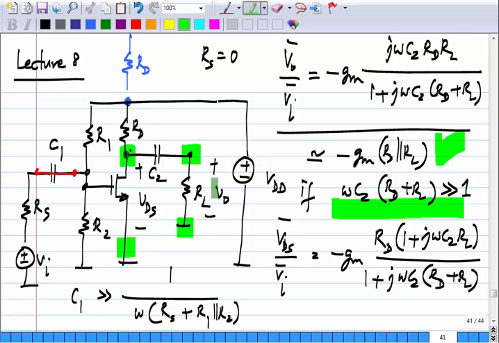If you had an inductance that is very large, what would be the gain? GMRL. So, instead of GMRL, now you have GM times RD parallel RL, which will be smaller, right? Now, you can try to mitigate this by having RD much more than RL, but that comes with the price that the DC voltage drop across this will be too much and you have to use a very large supply.